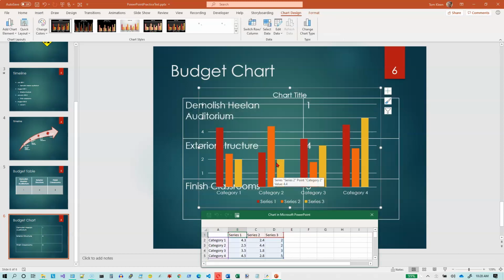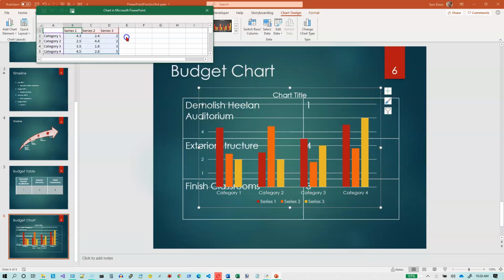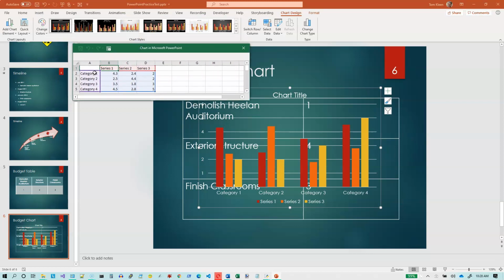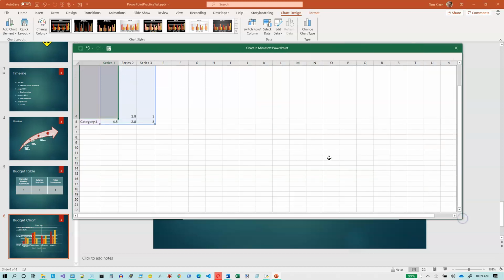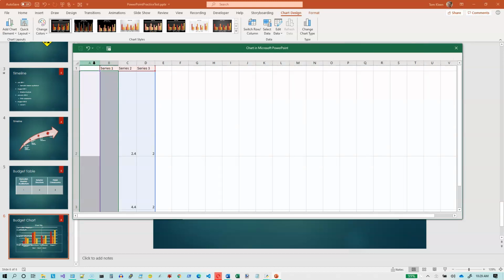And it pulls up Excel. We're actually using Excel when we do this, and it works pretty much the same way. So I'm going to put my data right here, I think. And because my numbers were big, my text was big, let me make this bigger so we can see what's going on here. Okay, and the text was also white.